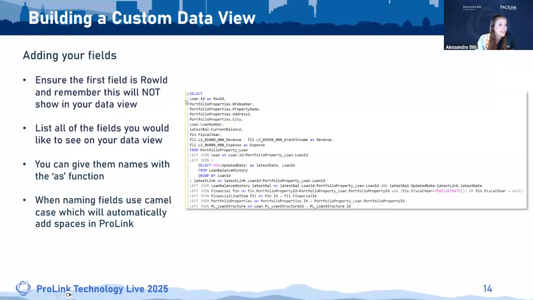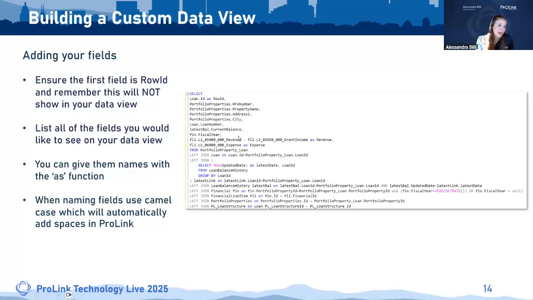And if you ever run into an issue where you don't know what to do for your row ID, I know I've had to do some complicated things in the past where I concatenate an ID and a date, and then cast it as an int to try and get it to work. You can always reach out to us and we are happy to help you with that as well.